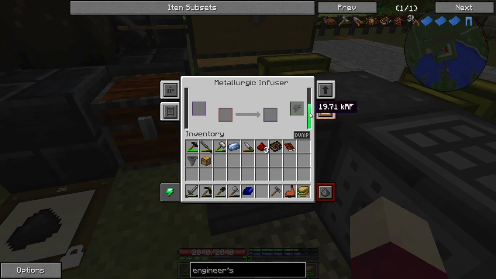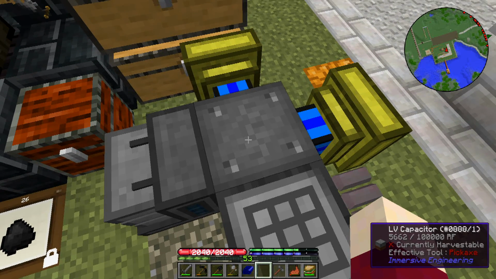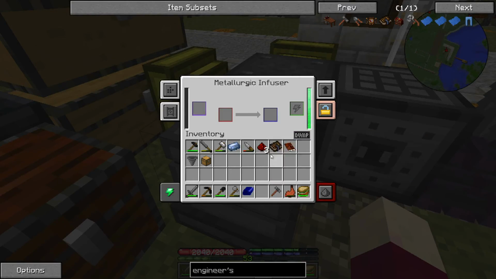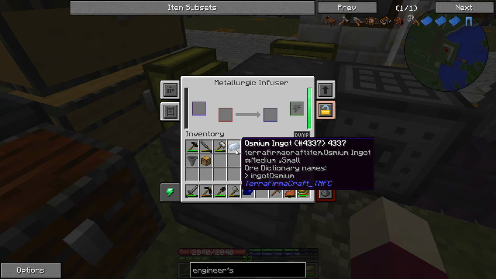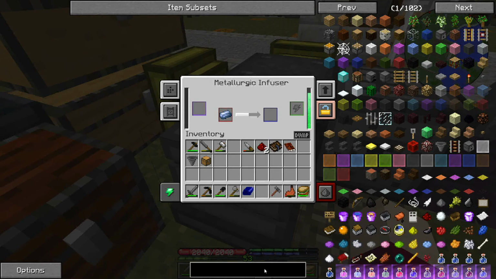And you can see we are gaining power for it because the engines had power in them. Now we can see our capacitor has 5,662 RF out of 100,000, so we don't have a lot, but we do have some. Now what we want to do is drop in 1 piece of redstone, which is going to give us 10 redstone in here. Very inefficient. We will make that a lot more efficient later, but adding that to an osmium ingot will give us the control circuit that we want.